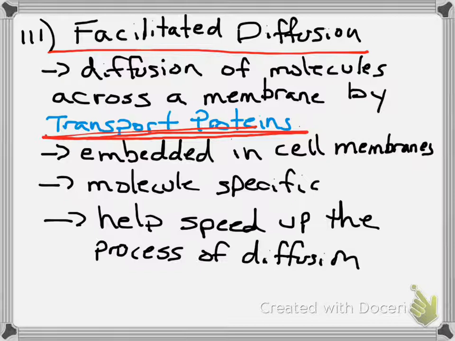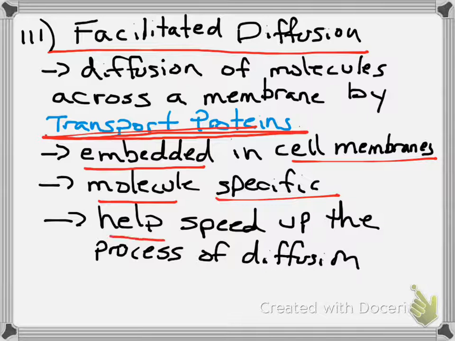So keys to this is that they're embedded in the cell membrane. They're molecule specific. So there's only certain types of molecules that can move across. So not every type of molecule is free to move through that protein channel. And really it helps speed up that process of diffusion, hence the word facilitated. So you're facilitating something, so you're helping it along.